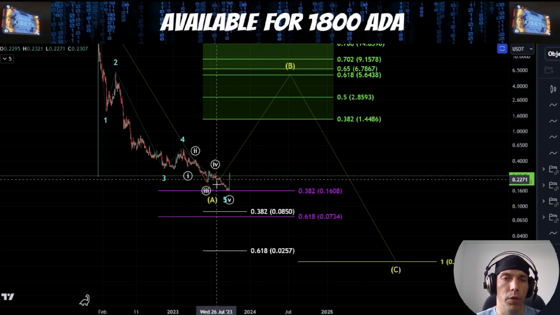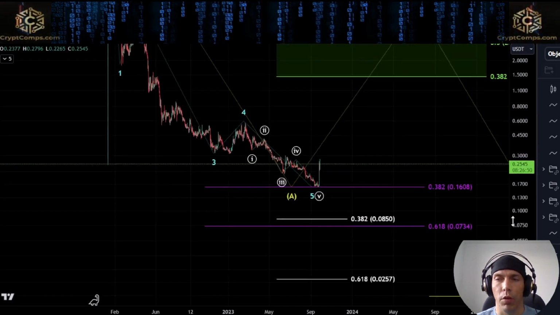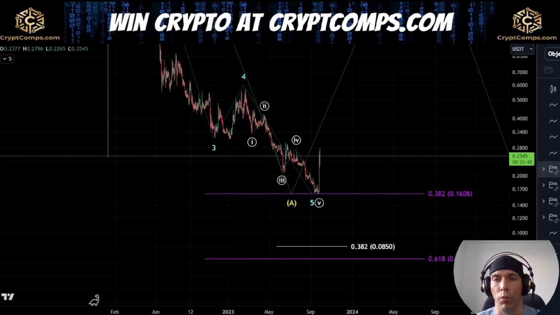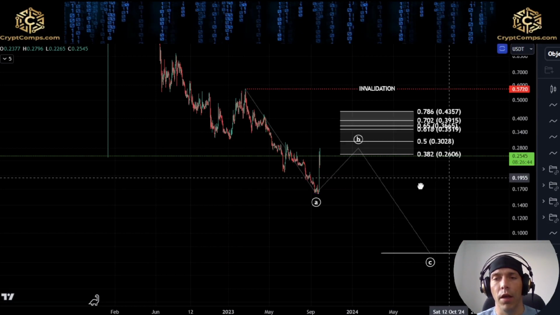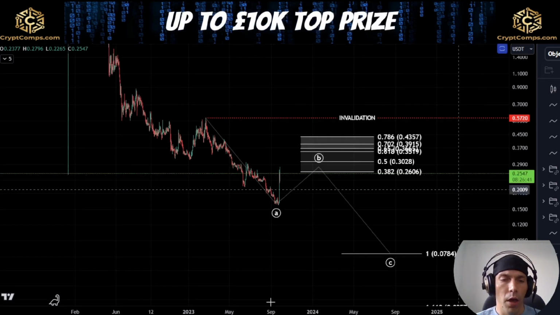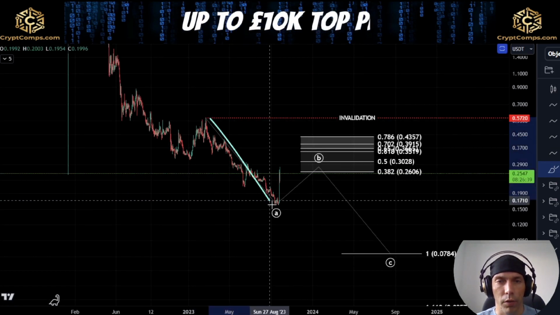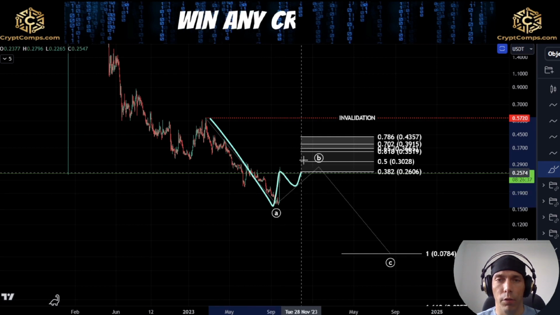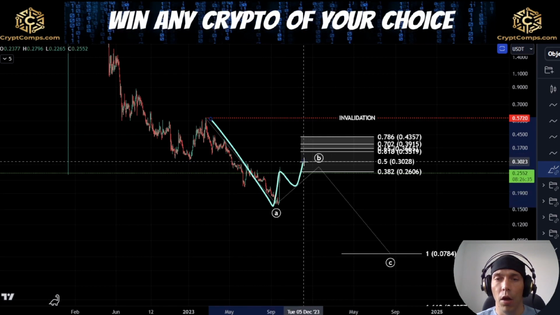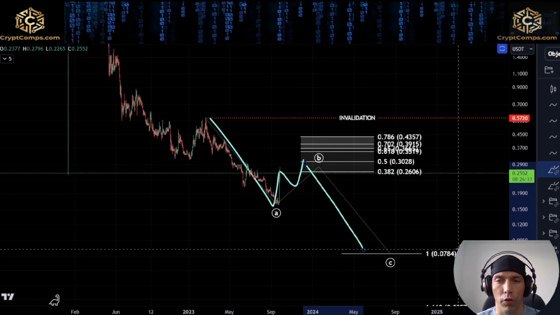Now, within this 5th wave idea, it is still possible that we could still be looking to push down one more time. And what I'd be looking for here then, would be something potentially like a diagonal starting. So if we do just see this move complete as 5 waves down and we see just 3-wave structure to the upside here, what we could then still see is another push to the downside.